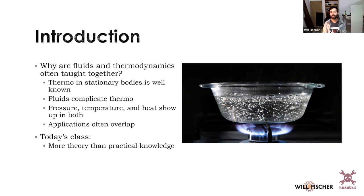I do want to give a bit of a caveat today. I know in the last couple of weeks, we've been a little bit more on the practical side of the knowledge, things that I have picked up from my years of being an engineer. Today, we're going to talk a little bit more on theory than we have. So the balance is different. We will still talk practical, I promise. And don't forget the theory that we've learned in previous weeks, because that stuff is really important as well. So glad you guys are here.